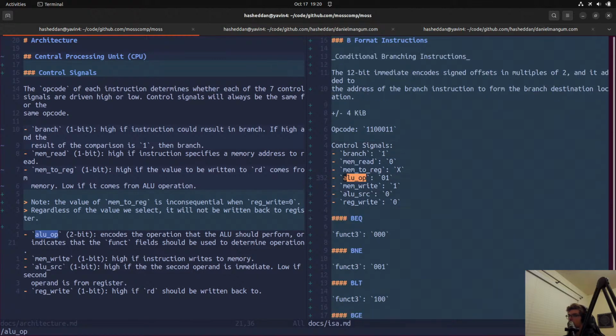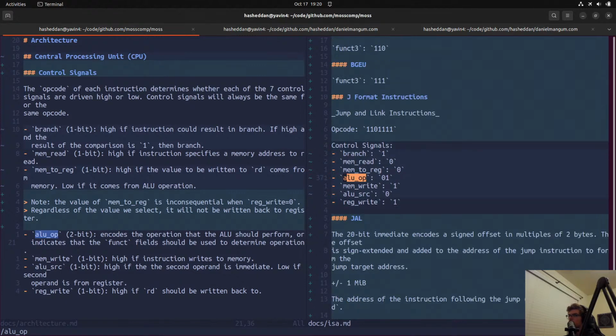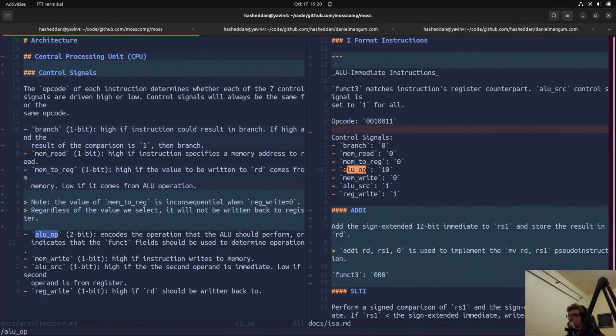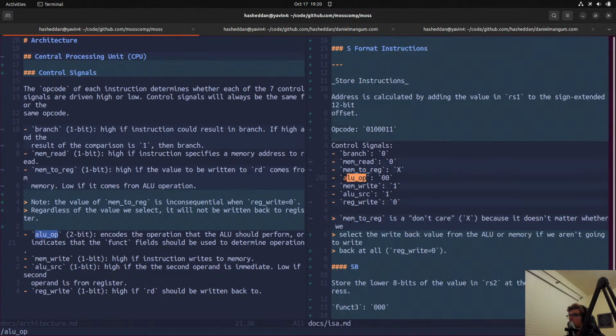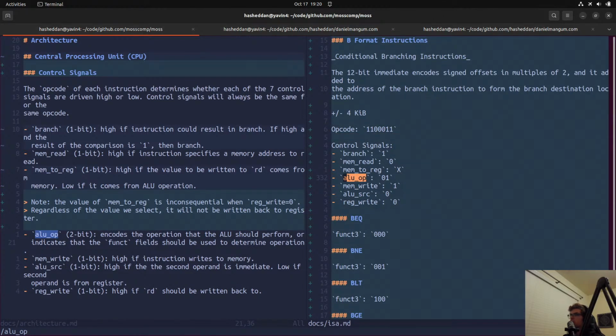So we have 0, 0, 0, 1 for conditional branching. So what are we saying with conditional branching, though? Are we going to be saying the same thing? So the 12-bit immediate encode signed offsets and multiples of 2, and let me correct that.